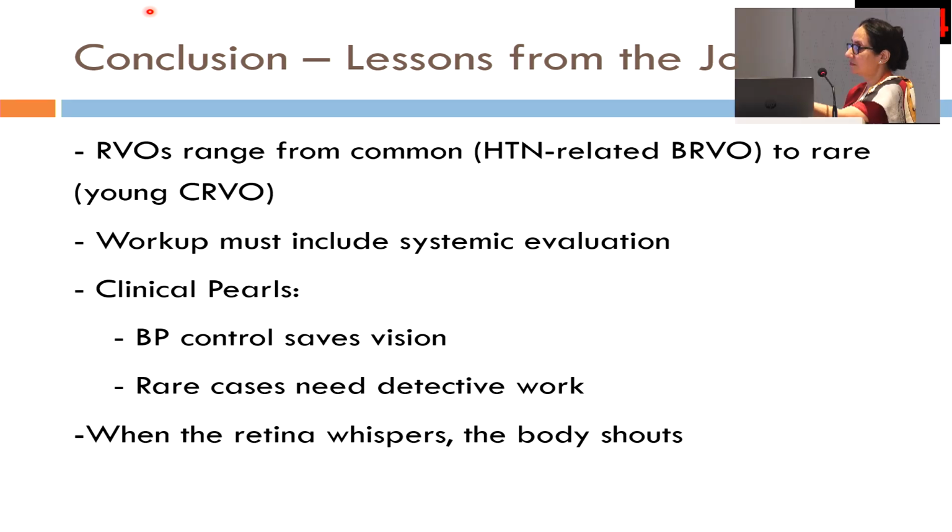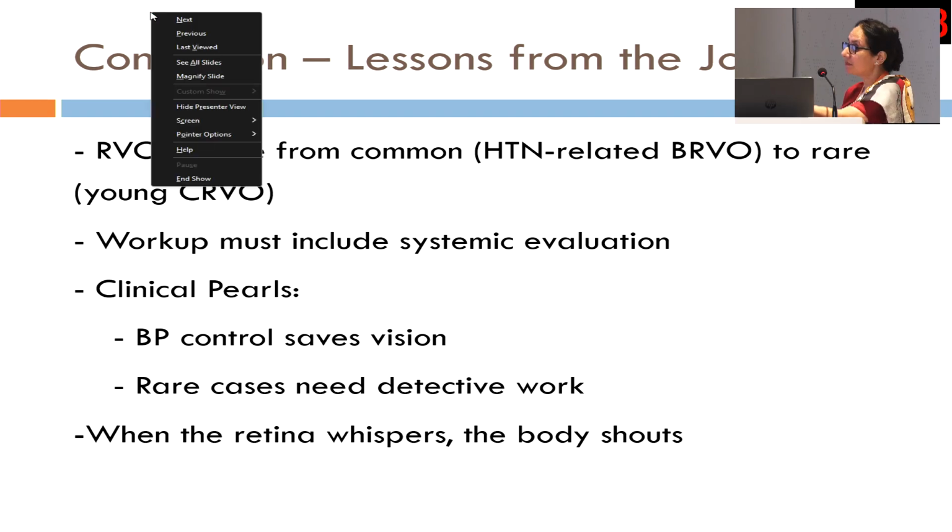Sometimes a non-ischemic becomes ischemic. So a long follow-up is needed; it is not that if the patient given anti-VEGF has become good in vision, you leave the patient. They have to be followed up. Earlier it was 90 days for glaucoma, now it has become 180 days, because you are giving anti-VEGFs and the neovascularization comes up late. So please follow up these patients for 6 months and see if they're becoming ischemic, and laser has to be done, which we'll be discussing later.